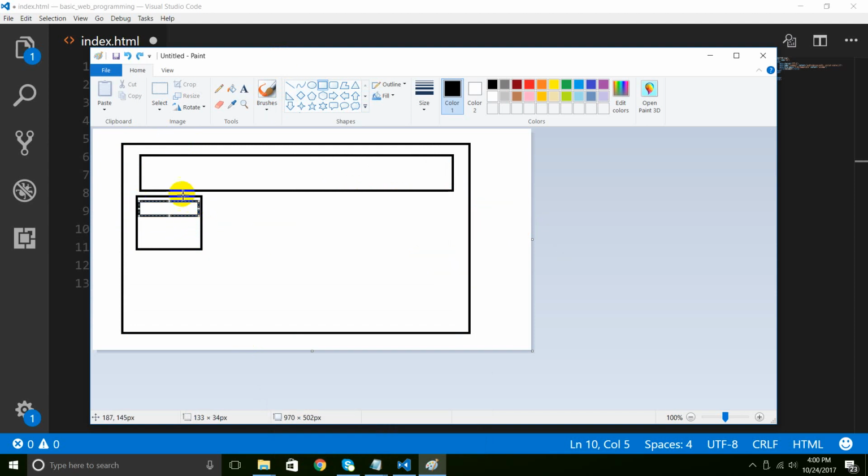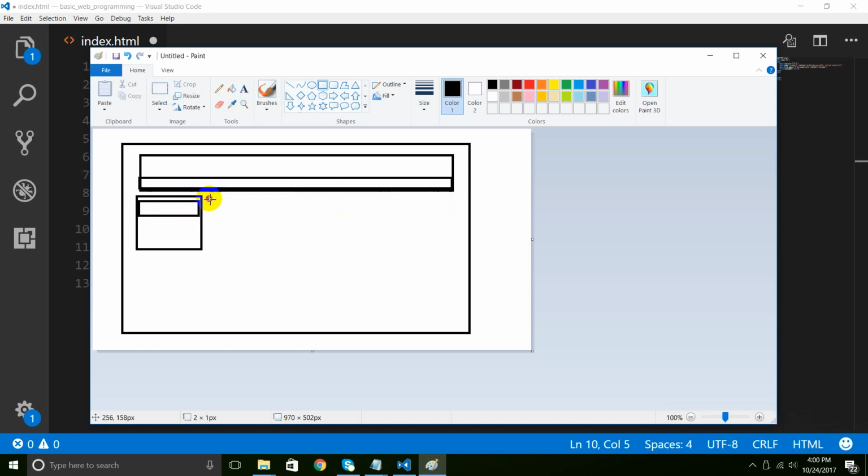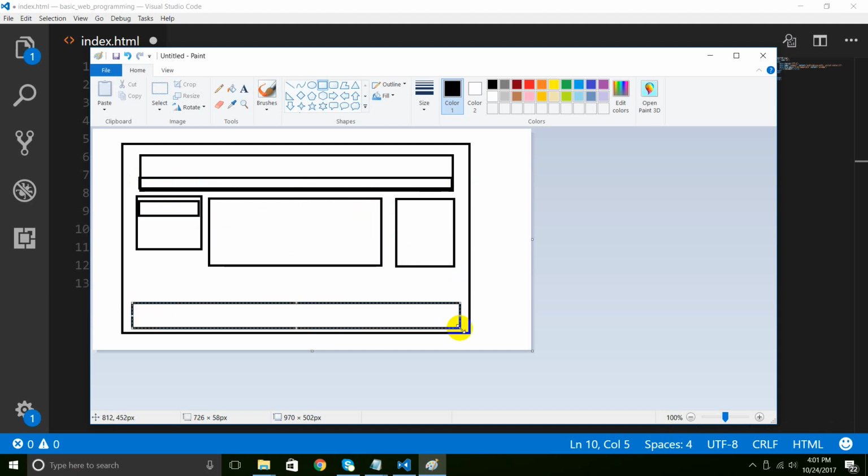This can be the menu in the header section as well. And this is the content, and this one is our right advertisement bar. If this is a desktop, then we need a footer, so we add a footer, right?